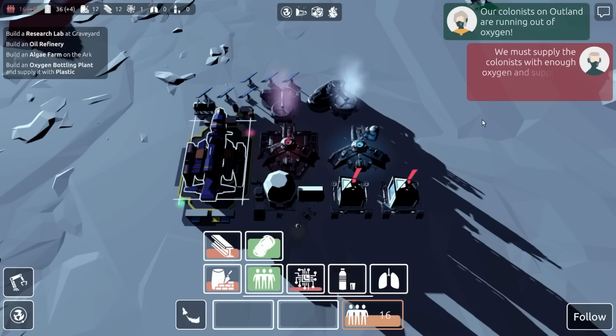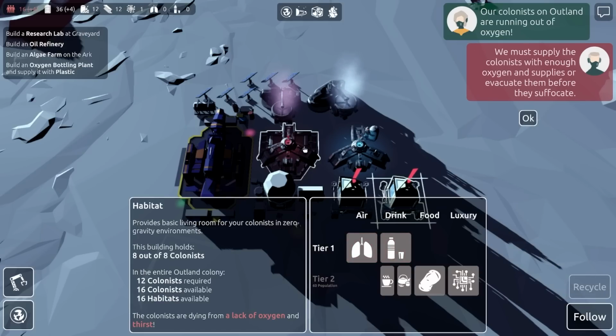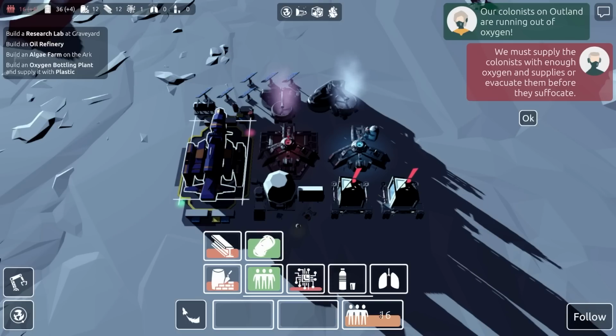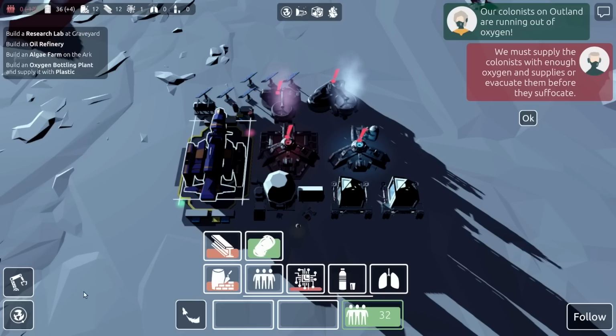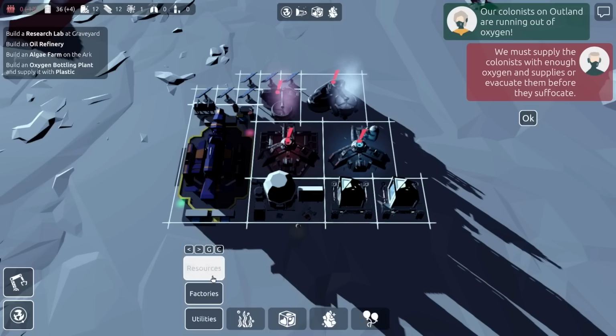16 colonists. Oh my giddy aunt, I forgot that we needed oxygen. Hold on. Get them off the planet. Get them off the planet. Okay. Yeah. Oxygen, as it turns out, is a precious commodity.